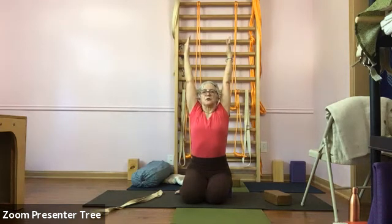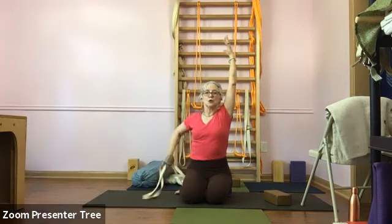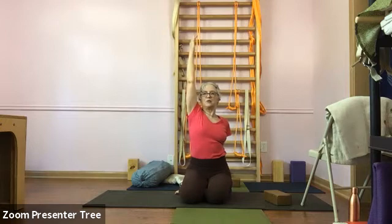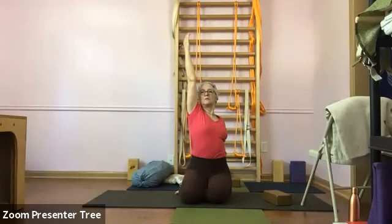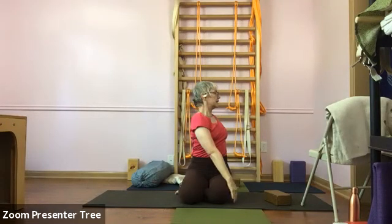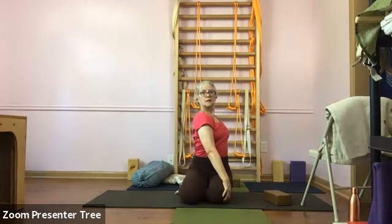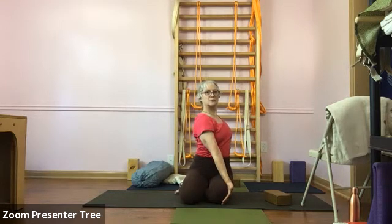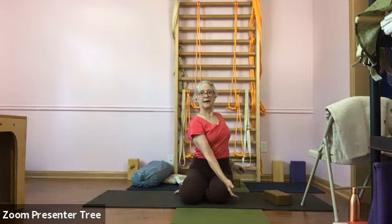Fully lift the ribs. I should have said, if you need a strap around that big toe, prepare it. And then the right arm comes down and catches the left big toe. And the left arm reaches up tall, and you turn and catch the right knee. Buttocks down. Turn. Bharadvajasana. After a bit, at first, this left arm is pulling. Then you turn your palm out and you push that shoulder back and move your chest deeper into the pose. And come out.